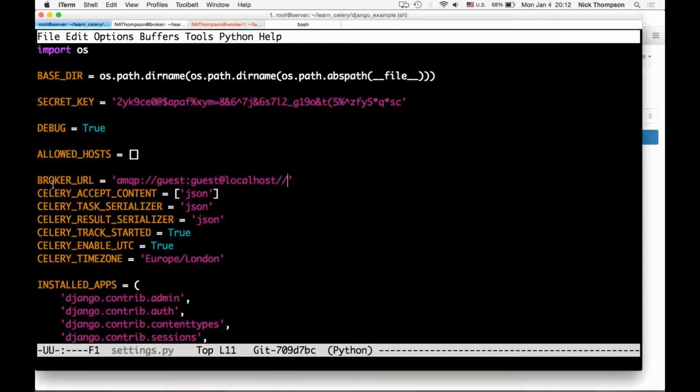My broker here, basically all I have to do to get this guy to connect to another server is very simple. Port 5672. Password: change me.